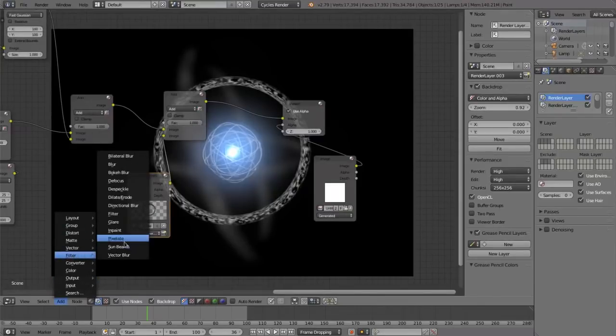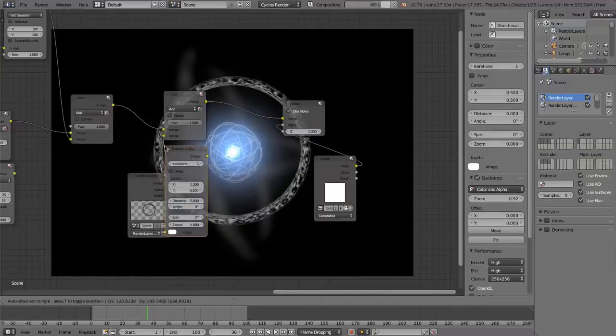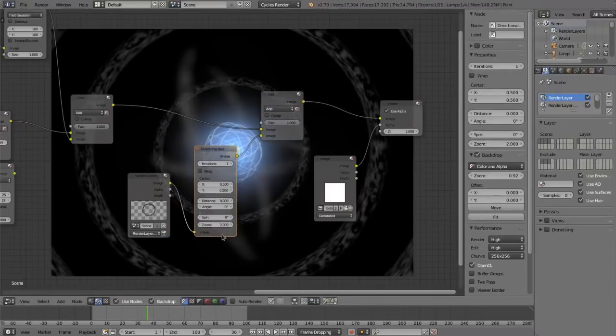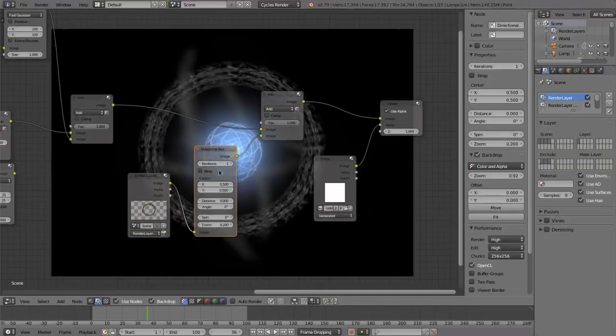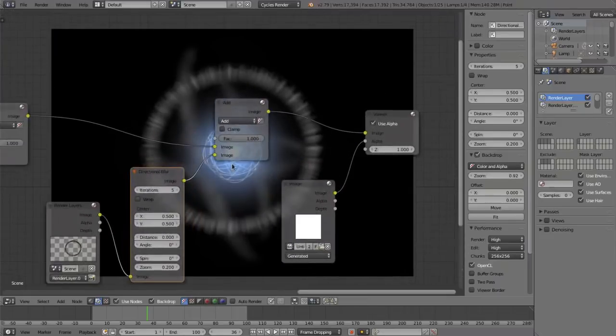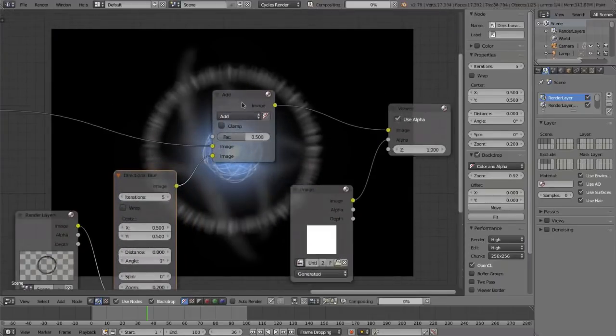We can apply the directional blur now and use the zoom mode. Wait, that's too much. Yeah, I think this will do. No, this is really, yeah, this is what I wanted. It's the glow around Rasengan, which I think is pretty cool.